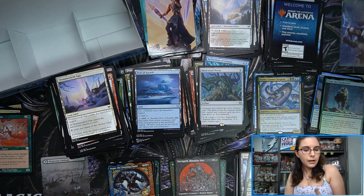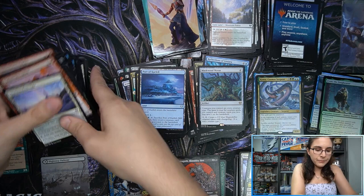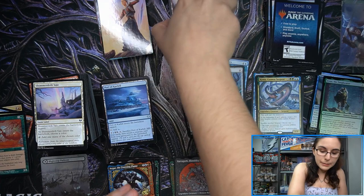It did feel like we got fewer of those multi-rare packs here than we were seeing out of Zendikar — this could have just been a box that didn't have too many. But overall we got a decent amount of mythics, a decent amount of foil rares, and a decent amount of showcase rares, with a handful of list cards. Not the greatest cards from the list, but that's the risk you take. Sometimes you'll hit big, sometimes you just won't get much.